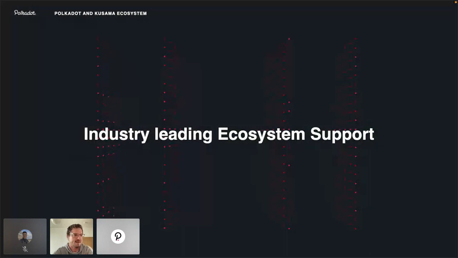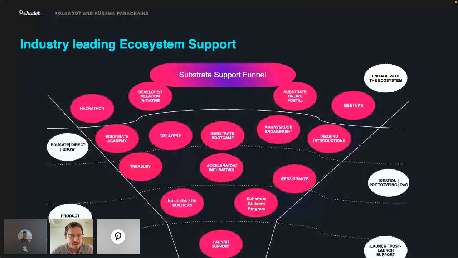If we look at this graphic, you see an overview of what are different initiatives that are available for people, teams, developers looking into the ecosystem and trying to build something. And on the vertical level, it tries to separate the right engagement at the right stage.